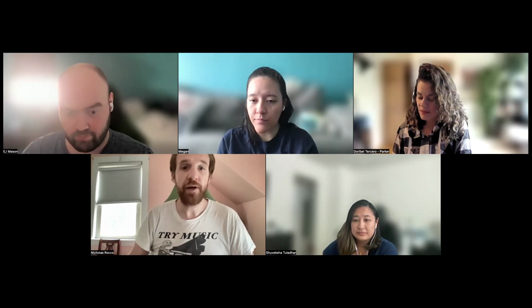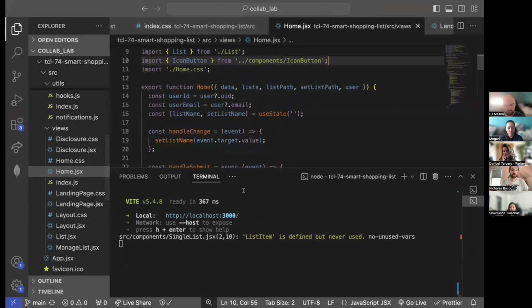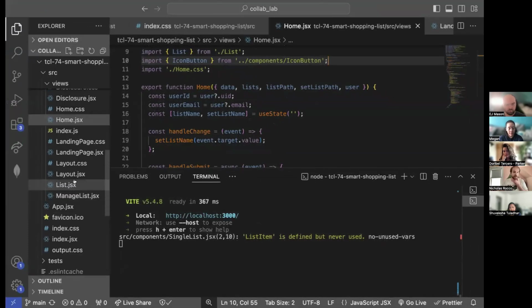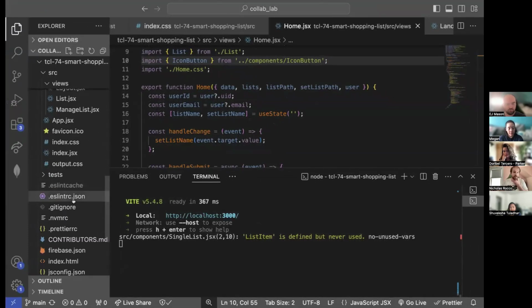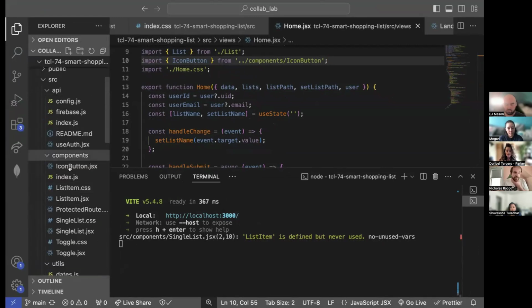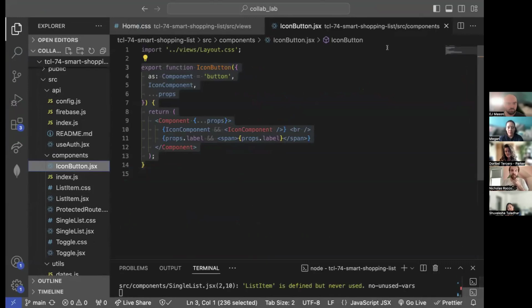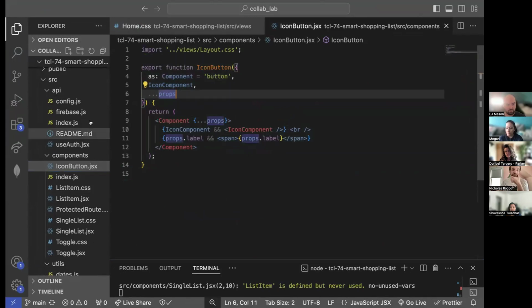And we came up with the icon button, which we got some help from EJ coming up with how it would function. But we can visit the icon here. Let's see. Icon button. Where are you living? It's a component. There we go. So the icon button is going to take in an element wrapper as a component and then actually return that element.